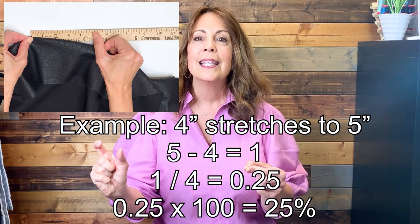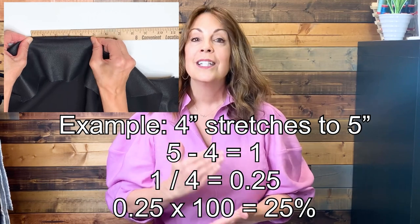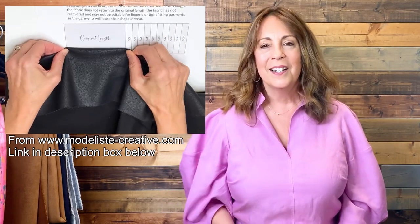So how do you determine if your fabric has the right amount of stretch? Some online shops tell us, but not all of them. Fortunately, there is a formula. Go in a bit from the selvedge edge — don't use the cut edge as that could give an inaccurate reading. Take four inches of fabric, hold it against your ruler, and stretch it. Wherever it stretches to, take that measurement. Say four inches stretches to five: the difference is one inch. Divide by four to get 0.25, then multiply by 100 — that's 25% stretch. If you don't want to do the math, there are cheat sheets online. I downloaded one right here; just hold your fabric up to it, stretch, and the math is done for you.